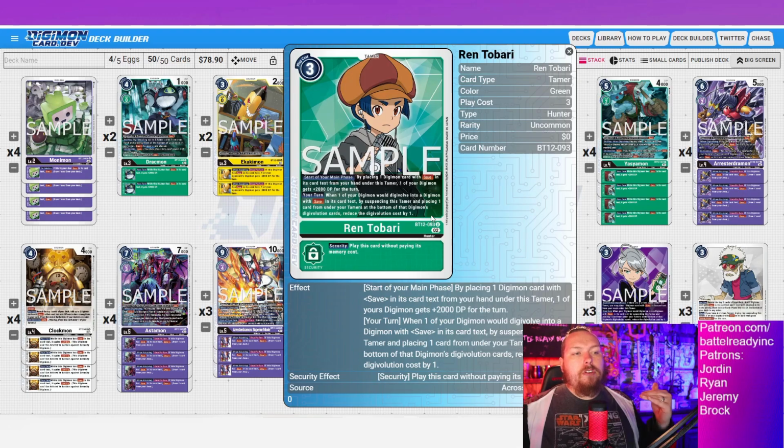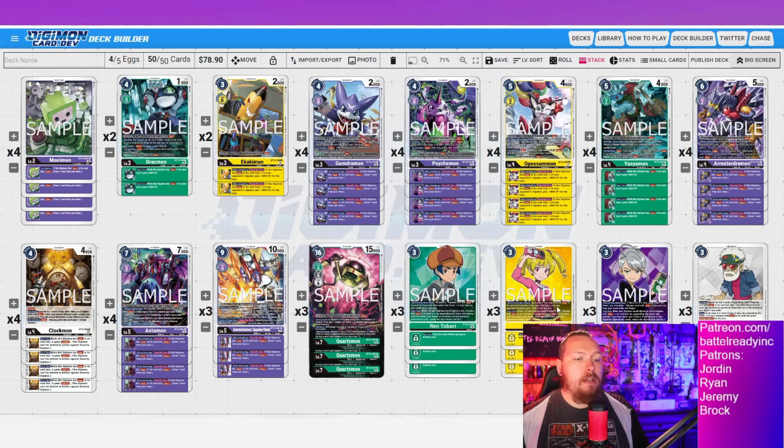And it says from any of your tamers. So you can say Ren has 5 inheritables and you have 2 other tamers that have none. You can still suspend those tamers and the Ren. So suspend all 3 tamers and then use all of Ren's sources to put underneath a Digimon. It doesn't have to be under this one specifically. It can be under any tamer.